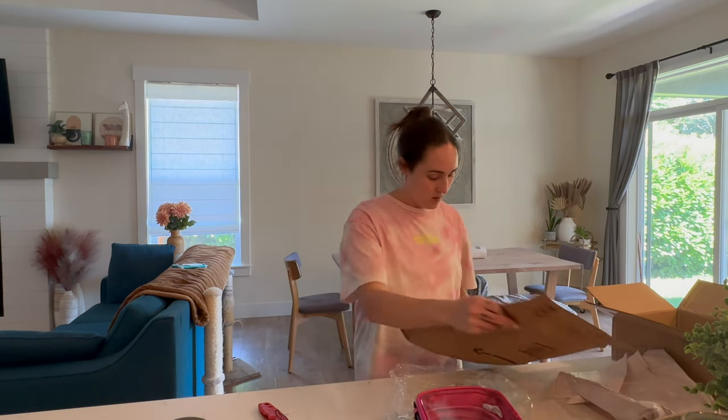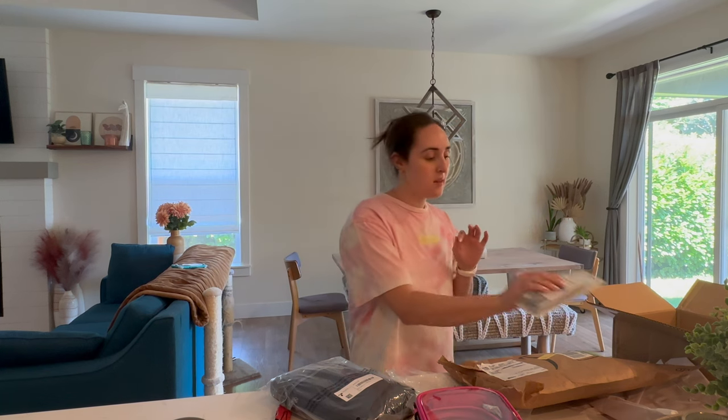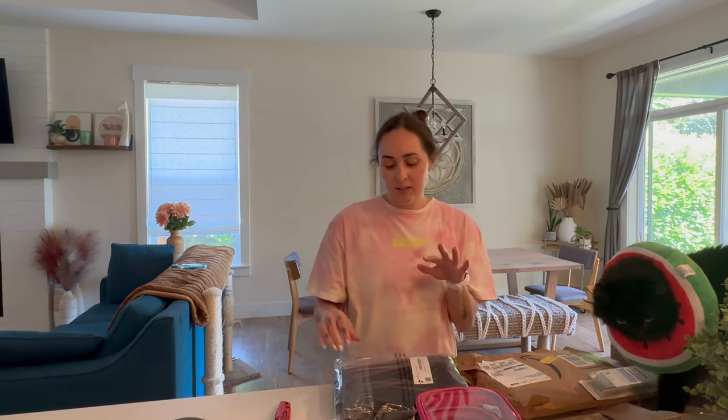I also got some compression style packing cubes from Amazon. I had some before that I didn't like and ended up donating. These ones — the same girl I follow on TikTok, her name is Riley something — she travels a lot and swears by compression packing cubes. She's tried various ways of creating the most space in your carry-on: without packing cubes, with regular packing cubes, and she swears by the compression ones. The best way she's found to fill them is to fold clothes to the width and length of the packing cube. I also got replacement heads for my Sonicare toothbrush. I'm going to try the compression cube method for my trip to Texas.